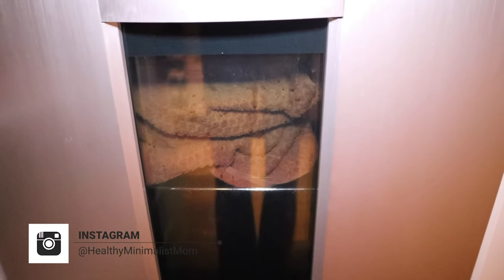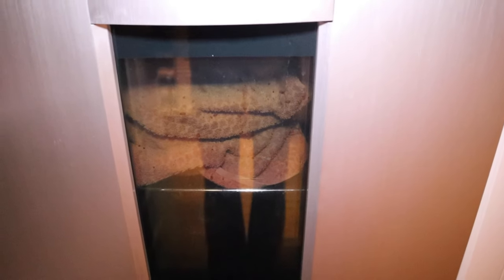So now we're gonna just leave it in there for about 8 to 12 hours, but I actually usually leave it in, let's see, it's 6 p.m. now, and probably I'll check it around 8 or 10 a.m. So it's 12 to 16 hours, I think, then it really gets nice and thick. So let's check it in the morning.